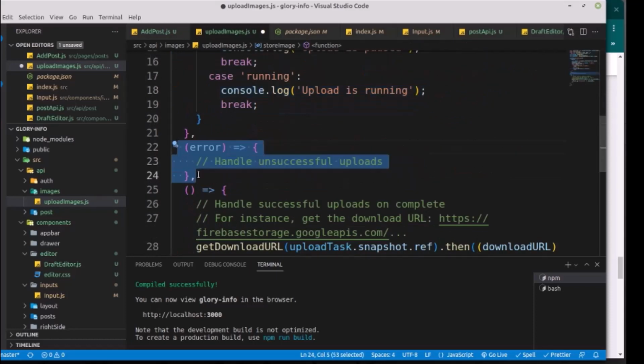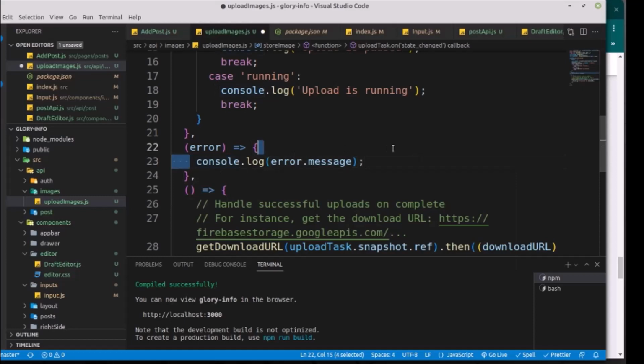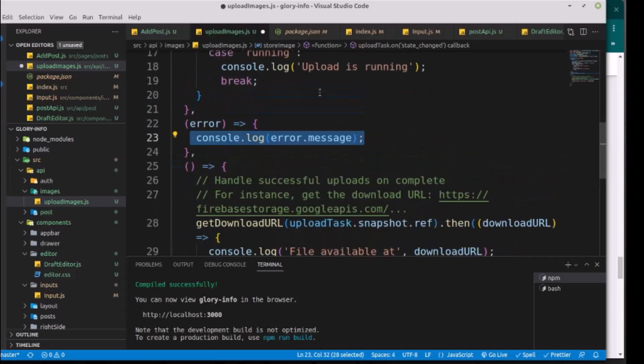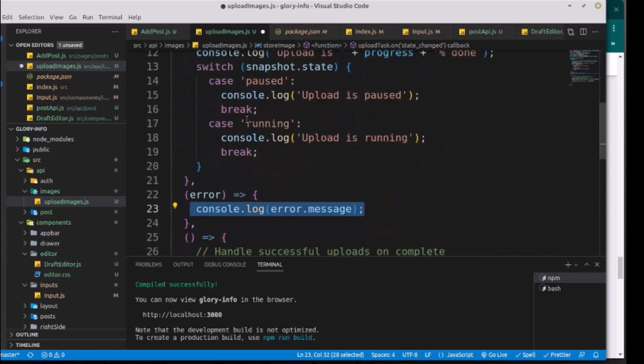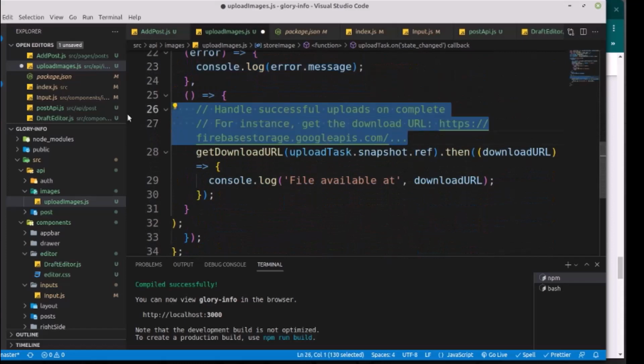But if there is an error, we want to process something here. For example, we can console.log error.message. But if there is no error and everything goes well, let's remove this as well.